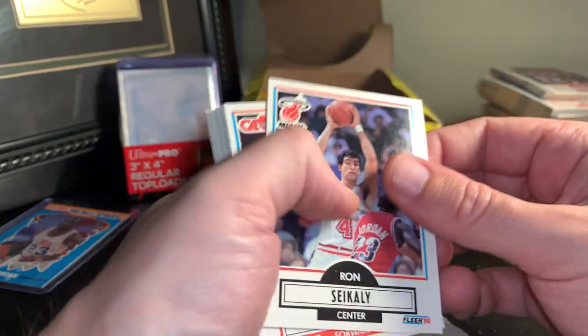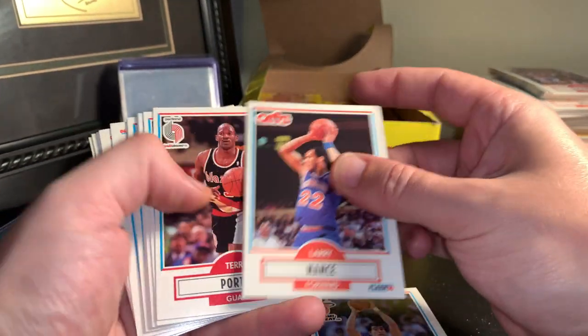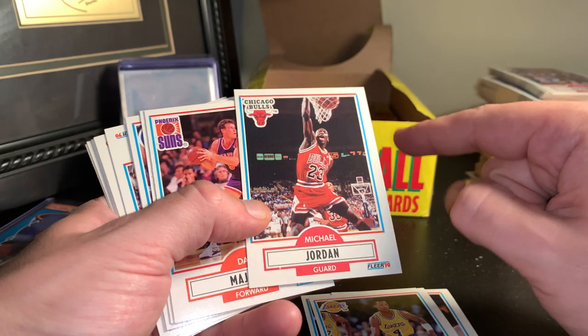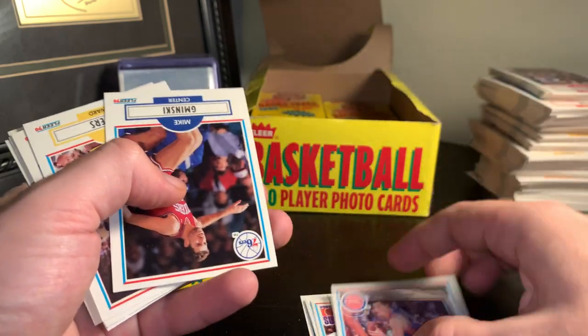Like a piece of cardboard. It's got, oh, Michael Jordan again. See, another one of those printing errors right there. Off center, unfortunately. Still putting that one to the side. Oakley.